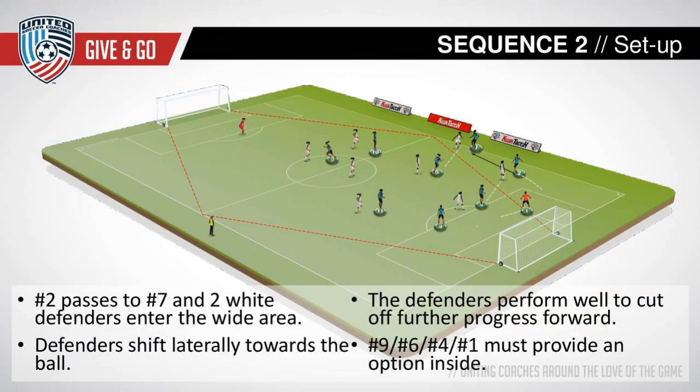So we're now going to follow the play from the fullback, number 2, to playing wide now to the number 7. Number 7 has moved into the space as well. And correspondingly, the white team have sent now 2 defenders in. So we've got a 2 for 2 in the wide areas. And what that's doing now is making this space in the middle a little less congested, and a little bit more space for the number 4, the number 6, and the number 10 now to find space going forward or inside. And the whites have done pretty well here.